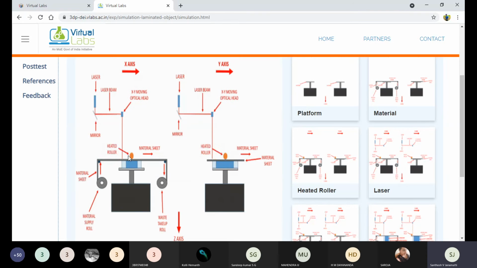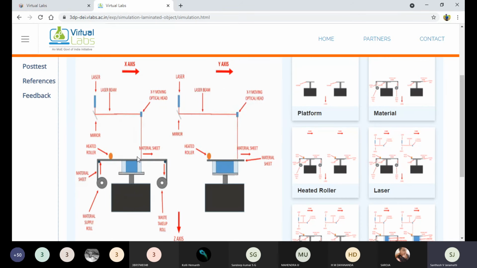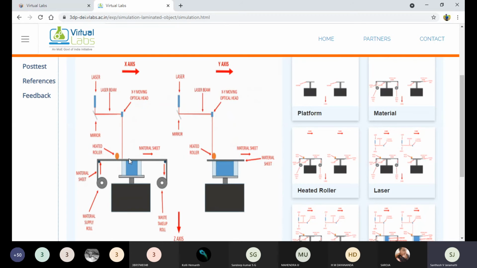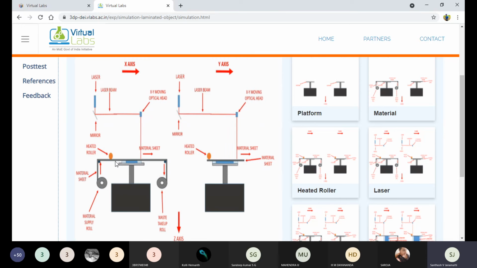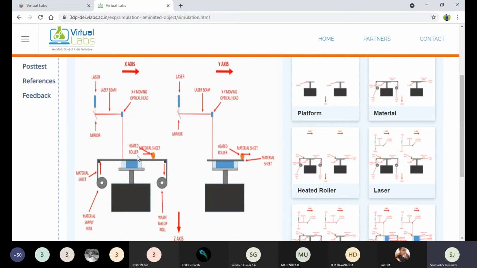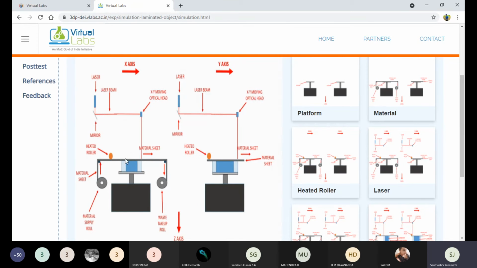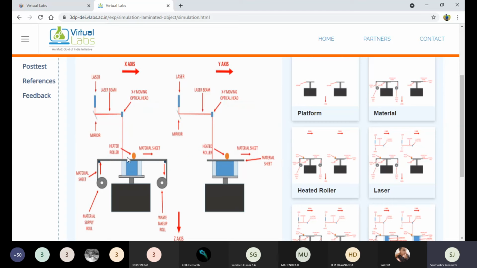Now the thin sheet is in contact with the first layer, a close contact between the first layer and the second layer. Again this portion is exposed to the scanning. The scanner traces the required shape and size, traces the material, and that generates the required shape and size. Again the second layer will be created. Now the platform moves down. Again raw material will continue to be supplied. Again the roller will roll over the third layer. Then the third layer is in close contact with the second layer. Then that is exposed to the laser. Again the laser traces and creates something over the third layer.